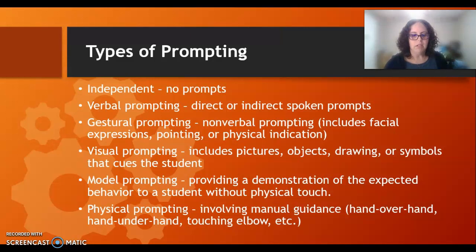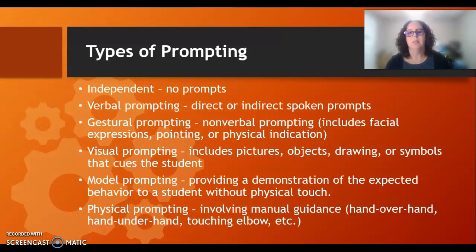Modeling prompting is actually in kind of two stages. Full model, that's full or partial. It provides a demonstration of the expected behavior. So if you want a student to turn to a certain page in a book, you actually may model that on the smartboard or physically, but without touching the student.